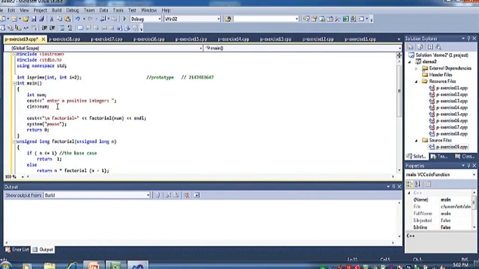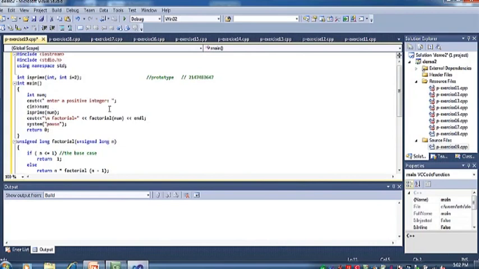Is prime, and in this is prime I just pass the number, okay, and here I would like to have the cout here.